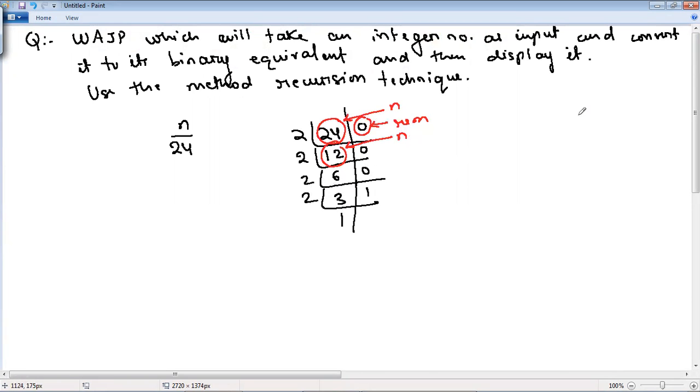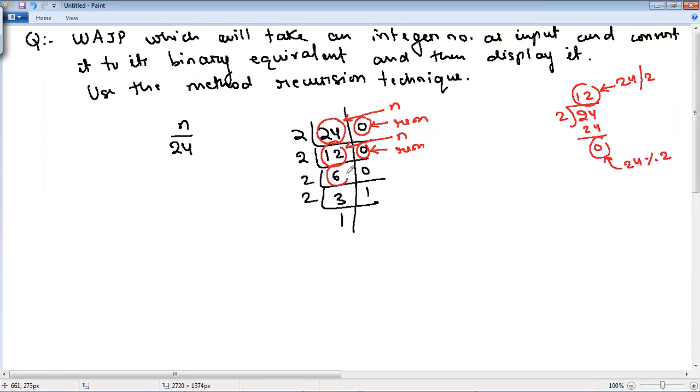Yes or no? When we divide 24 by 2, 2 12s are 24, remainder 0. So how to get this 12? When we write 24 divided by 2. How to get this 0? When we write 24 modulus 2. Yes or no? Now, in that case, the remainder value is 0.